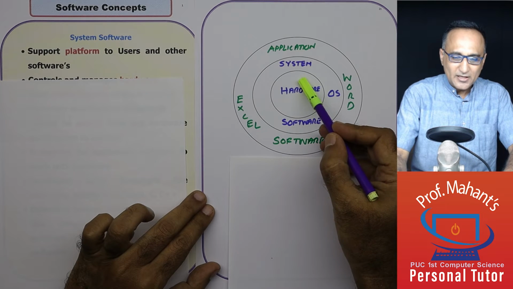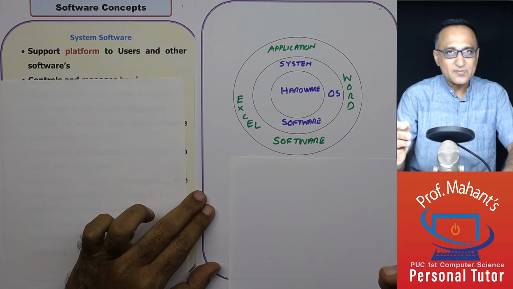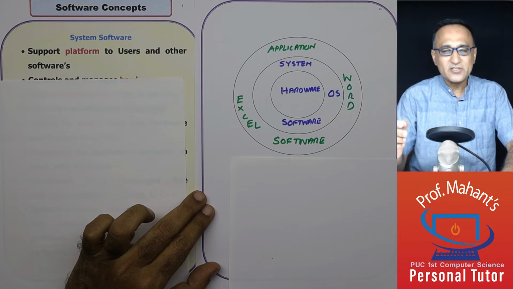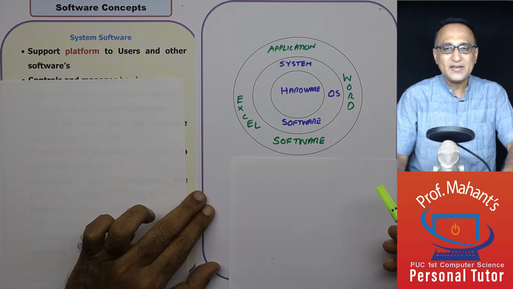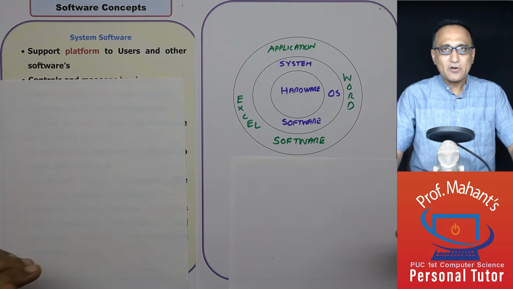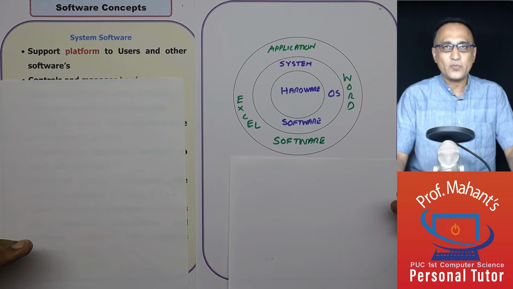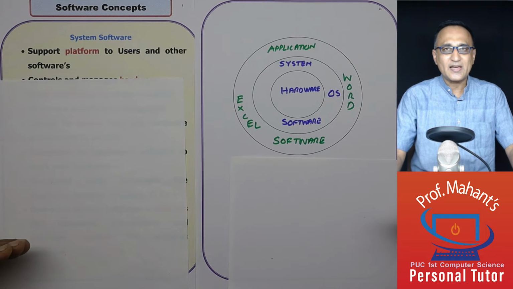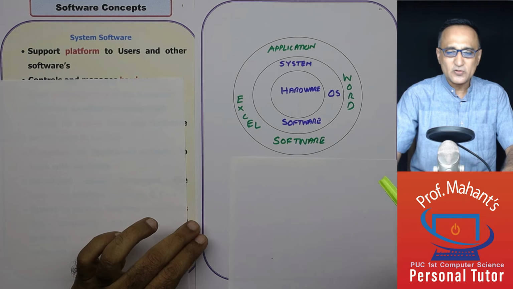So if you look at it, the lowest level is your hardware. The operating system, which is system software, provides services to application programs as well as users so that the application software can get its work done. Examples of application software are Word, Excel. Say if I write software to calculate height of your class, rank of your class, marks of your class, percentage of your class, and so on. These are examples of application software.